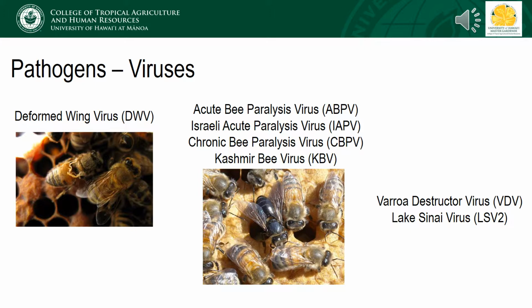Most viral infections, however, are not easy to recognize, and their presence may be overlooked because they co-occur with other types of infections. All viruses listed on this slide are positively confirmed in Hawaii. We do participate in a nationwide survey to monitor for various known diseases in honeybees, which is why we know this, and further know that some common diseases on the mainland don't occur in Hawaii, such as black queen cell virus. A lot of research is currently being done by labs around the world on honeybee viruses, including improved diagnostics.